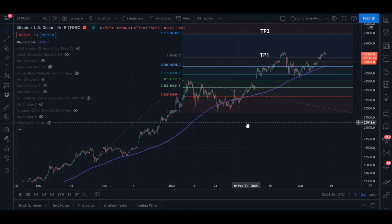Okay, so let's start with some technical analysis. We continue to expect Bitcoin to respect the fib levels on this fib extension that we've drawn out on the chart for the past few weeks now. And once Bitcoin can convincingly break above this previous high of $59,000, we believe that should open up the door for a move up to our second take profit level of $70,000, which is this 1.618 fib extension level here. So our near-term price target is $70,000, having already hit our first take profit level of $55,000 last week.